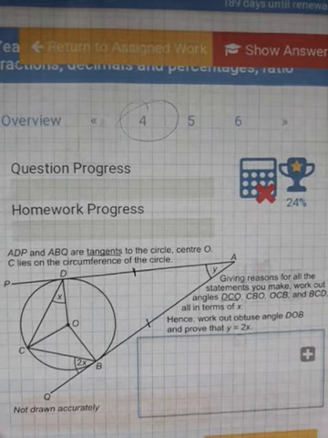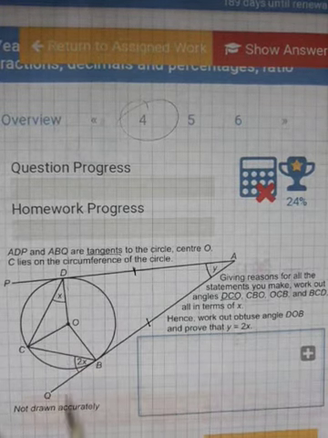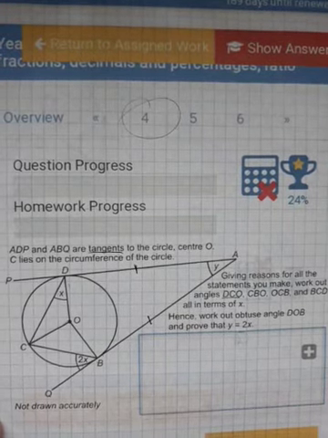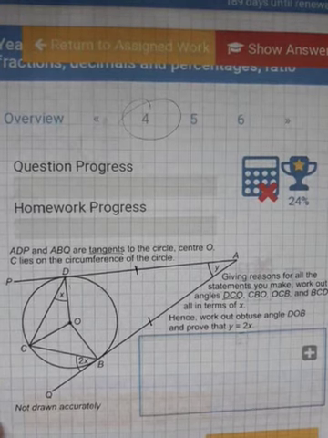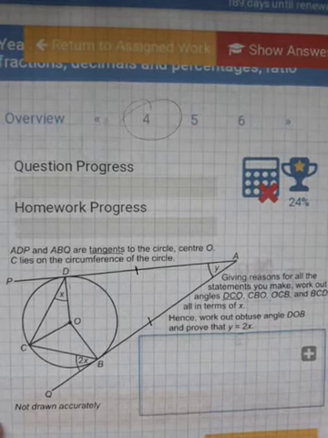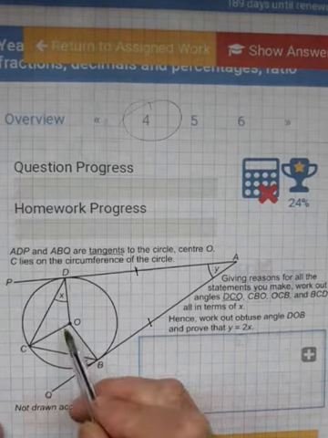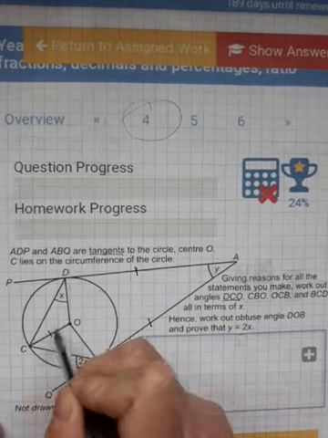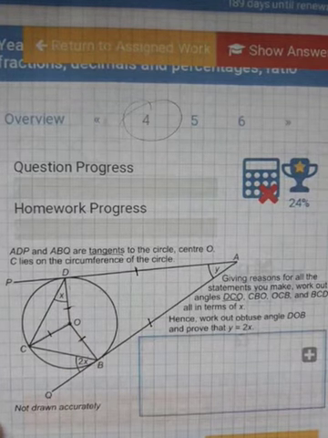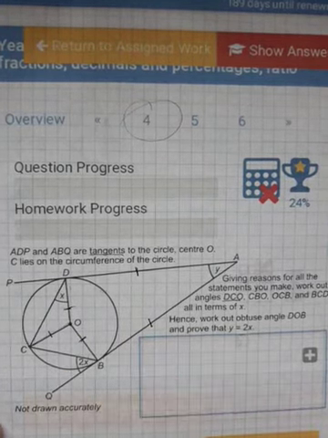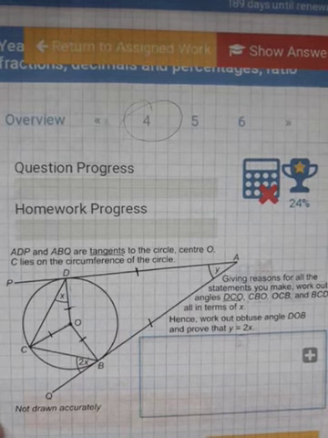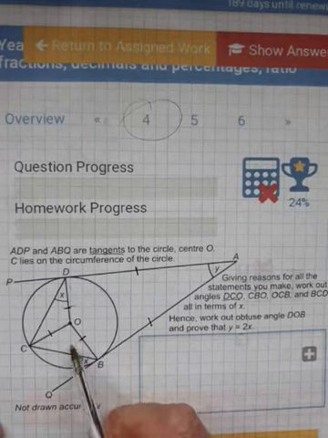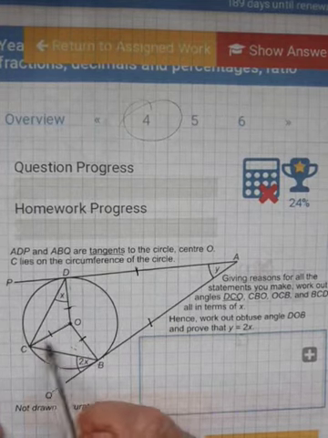Let's take DCO first. Oh, by the way, something you should remember, you should have come across already, is that isosceles triangles come up again and again in circle theorem questions. Because you've got a radius, a radius, a radius, any triangle in here is going to be isosceles. So for example, this is a radius, which is the same as that, which is the same as that side there. So OC and OD and OB are all sides of isosceles triangles. Now, it doesn't mean these two isosceles triangles are the same, it just means that they are isosceles triangles. So I've got OCD is isosceles.